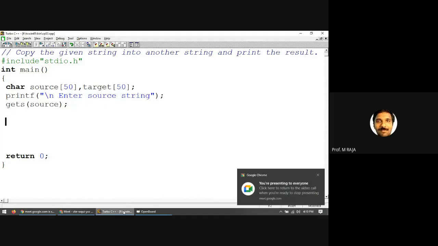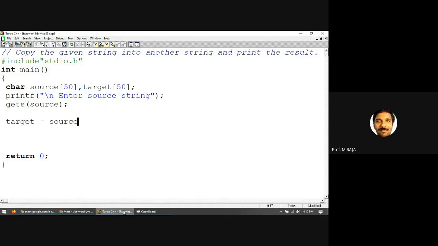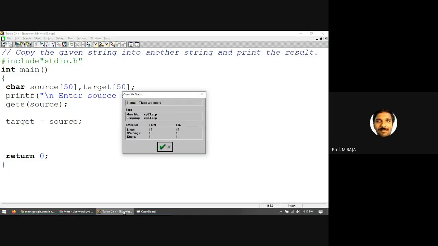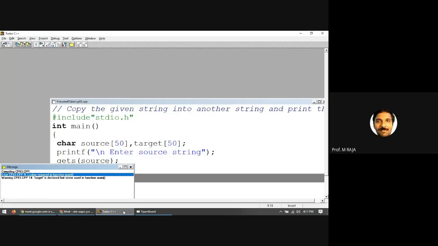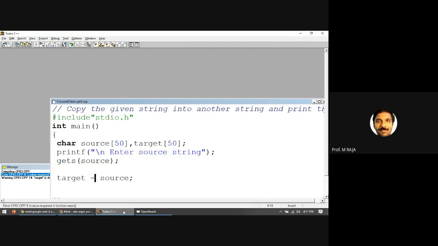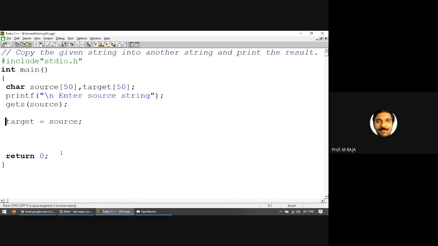After getting the source value, I try to write target is equal to source. Have a look into this program. Control F9. L value required in function main. Corresponding to which statement? The statement target is equal to source. So this results in an error in C and C++ languages.